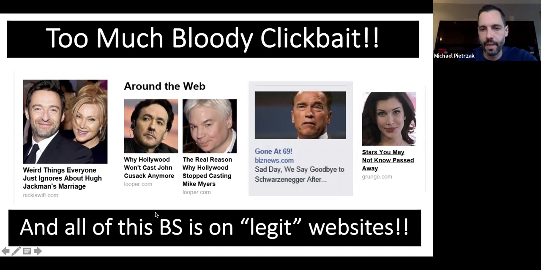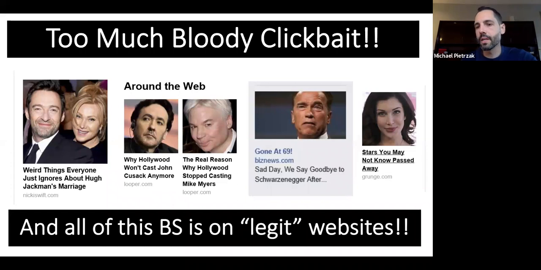Anyway, this is called clickbait. It gets you to click on the link to say, what is going on? You've probably seen a lot of this, and on reputable websites too. CNN, I think, has a plugin at the bottom with promoted articles, and they're all very strange sometimes. It used to be only that you could get this kind of news in the National Enquirer, which you buy at the supermarket checkout, right? And everyone knew that was a magazine for not so intelligent people, right? Now this stuff is everywhere.